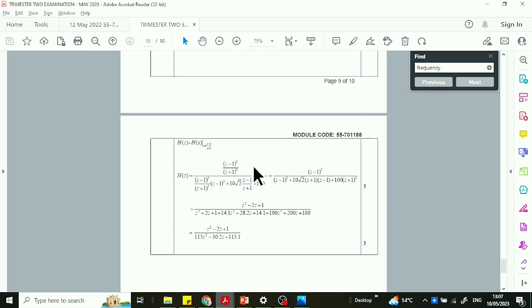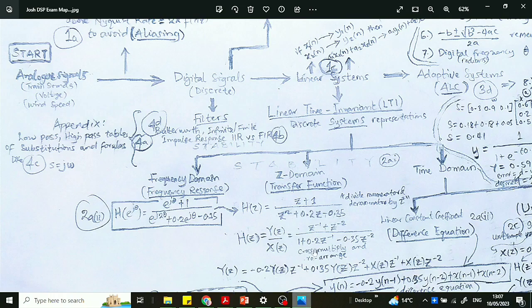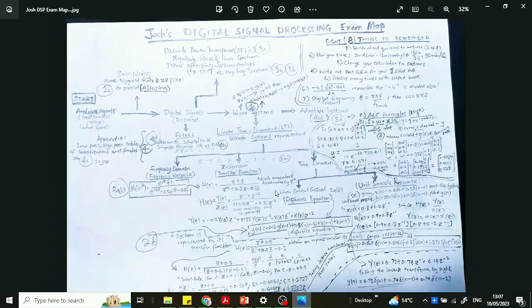From this, it went ahead to do this. And watch this, there's a mistake here. Okay, as far as I know, it's a mistake. So what it did was to divide the numerator and denominator by (z plus 1) to the power of 2. Okay, so if you have a question about this also, you can let me know, but a lot of people have probably figured it out. That's why it's looking like it's not making sense. So that is the end of the story.